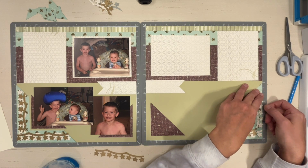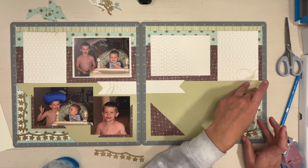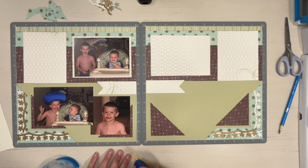So my younger son, when I'm downstairs scrapbooking sometimes, will come down, and he'll just pull an album off the shelf and start looking through it. He's 14. He usually asks which album he's in, because he's obviously not in all of them, because I used to scrapbook more before they were born.